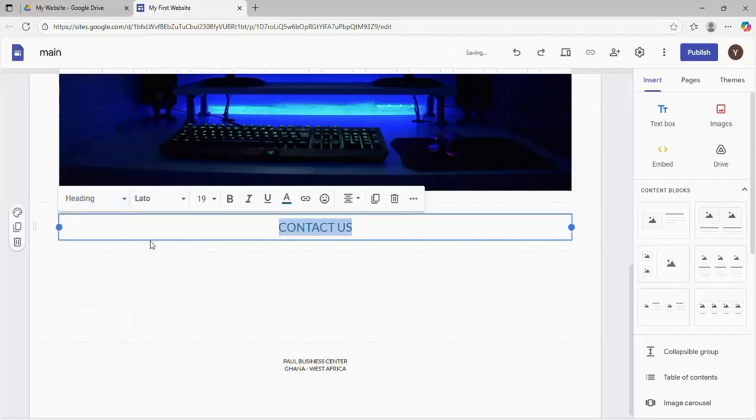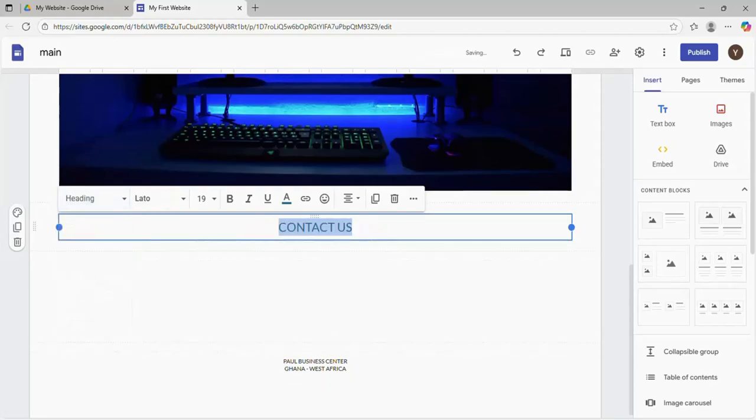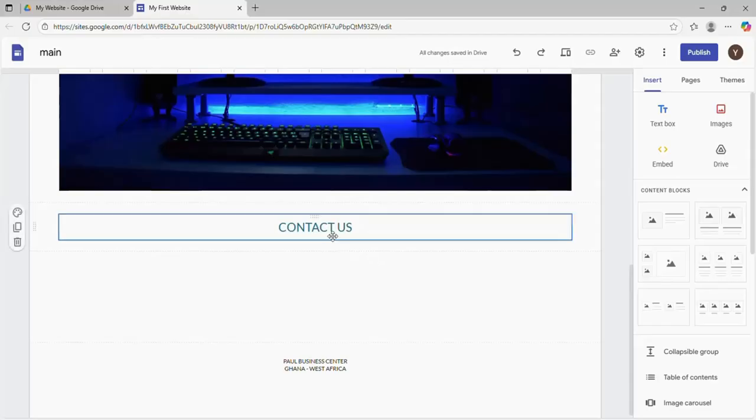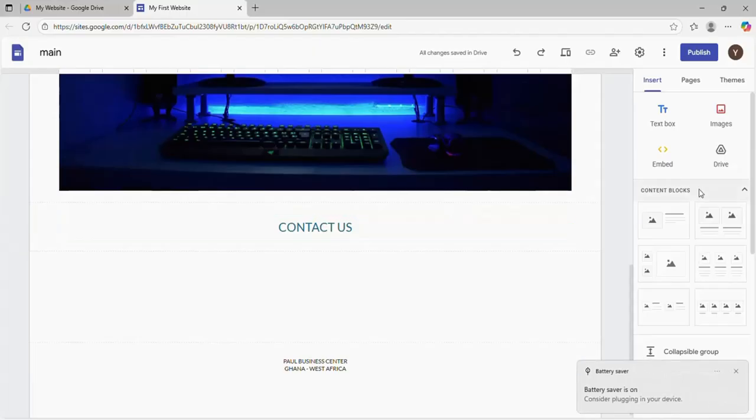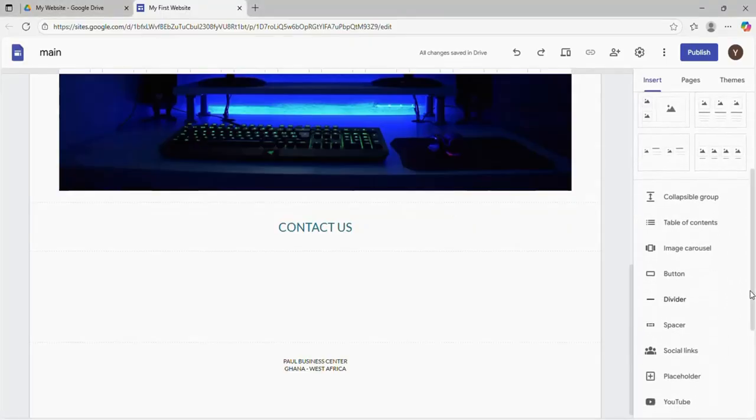Or you can choose title like this, but let me choose the heading. Now after inserting this contact text, you scroll down and then you select button.